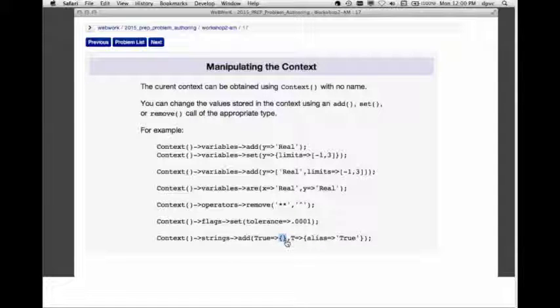That'll add the word error as something that the context will recognize if the student types it. All right, so those are manipulations. There are lots of other manipulations you can do. One of the links at the very opening of the page, I think, is to manipulating contexts. If it's not, then following the main link to MathObjects will have details about how to change the context.